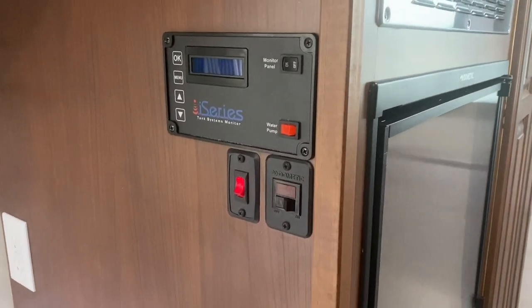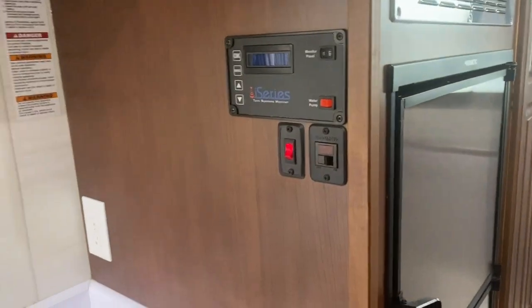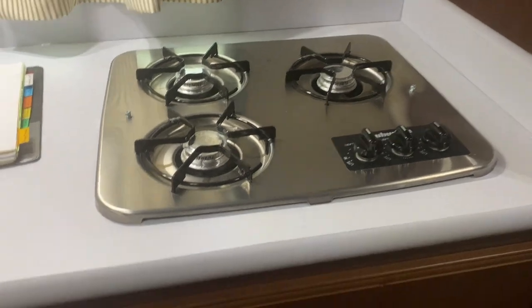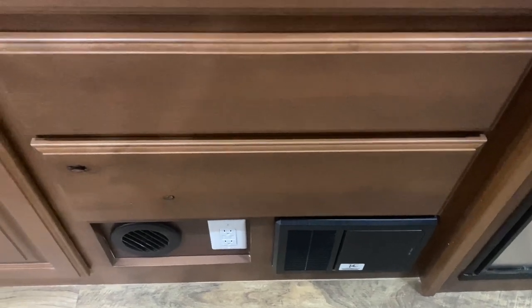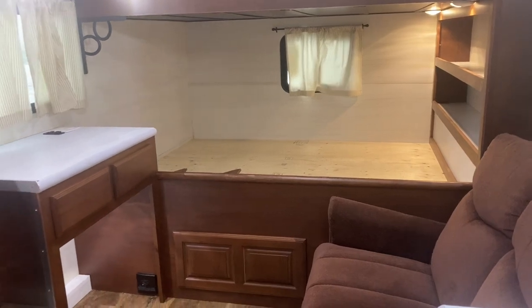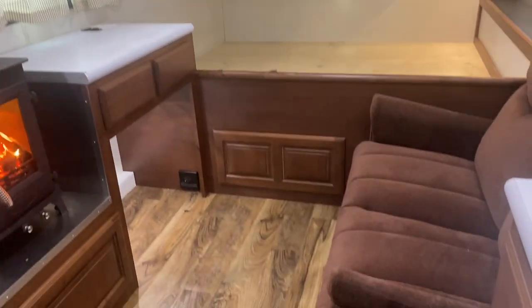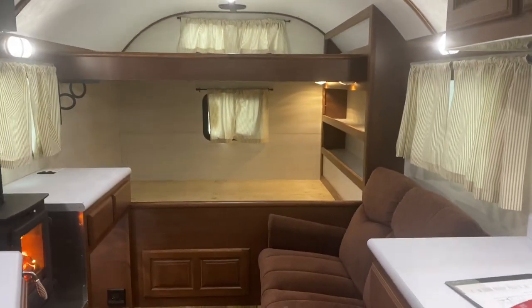Kind of cool setup — monitoring system. That switch right there is the one I just turned on for their cabinet lights, so all of these are all lit up. Your water heater. This one they have the three burner cooktop. A row of drawers with your converter, all your fuses and everything down there. The colors in this one are a Persian cherry on the cabinets, and then the countertops are a Wilson Art white. And then it's a heritage buckskin floor with Wilson Art white cypress walls.